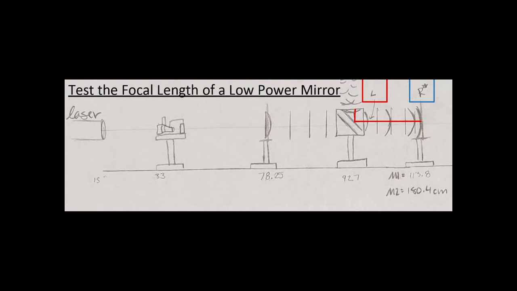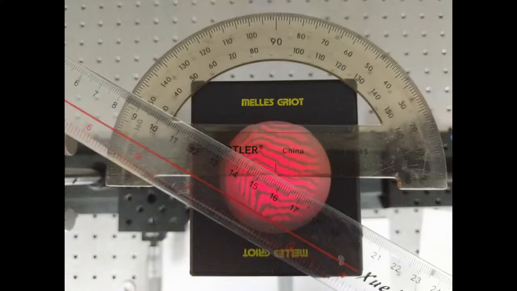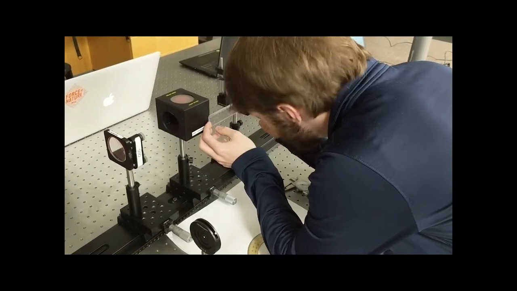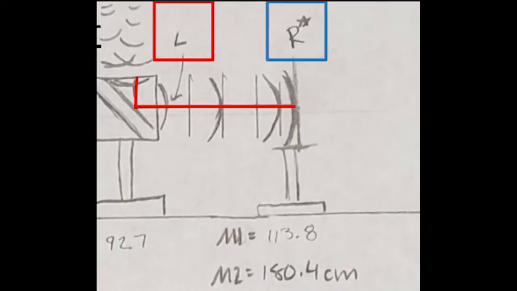The shear plate causes the beam reflecting off of the mirror to separate into two separate beams that interfere with the viewing screen. With the fringe spacing and the divergence angle from the central line we measured, we calculate the focal length of the mirror to be 3.9 meters. This was calculated by adding the measured radius at the shear plate observation screen summed with the distance between the observation screen and the mirror.